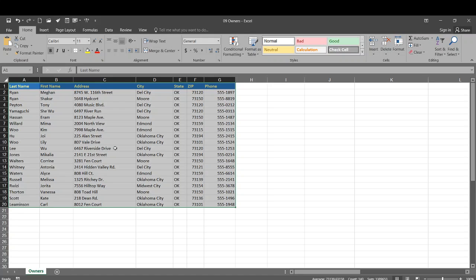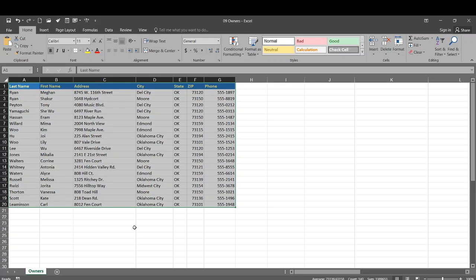Then we're going to go over to the Home tab, which we're on already. And in the Styles group, click Format as a Table. And you may have some extra rows here, depending on if this is the first time you've used this file to do this step-by-step or if it's a different one. I'm not exactly sure. I think I should have some more rows, 2 or 3 times this many rows.